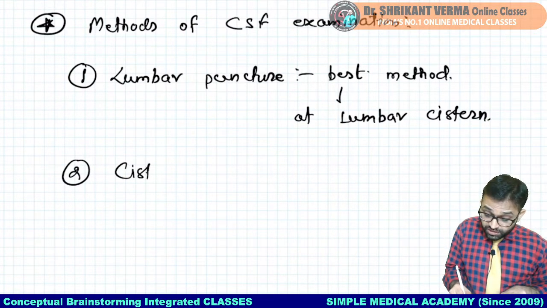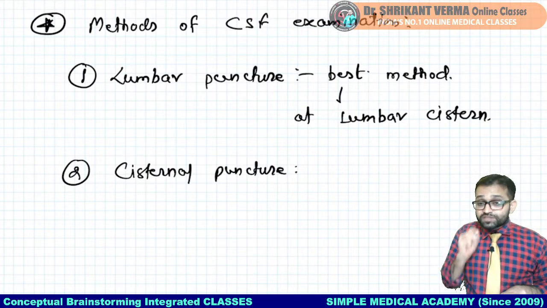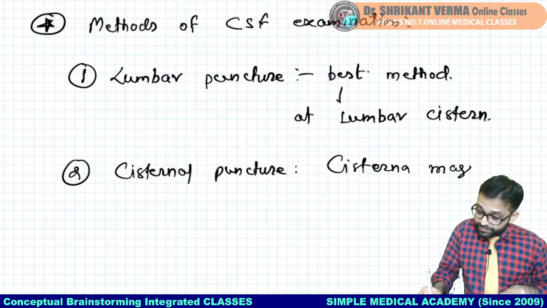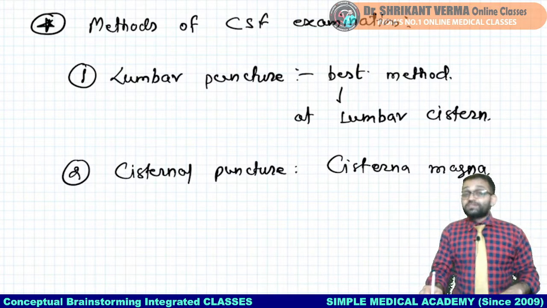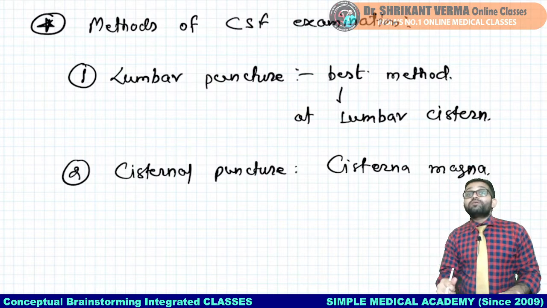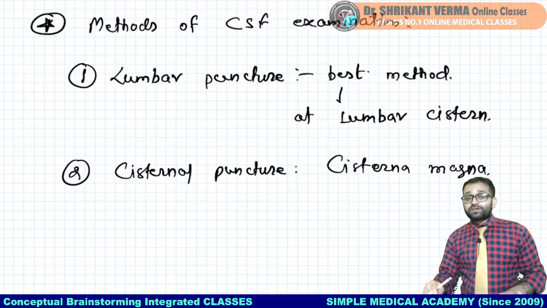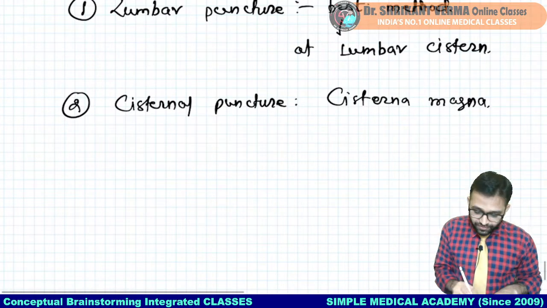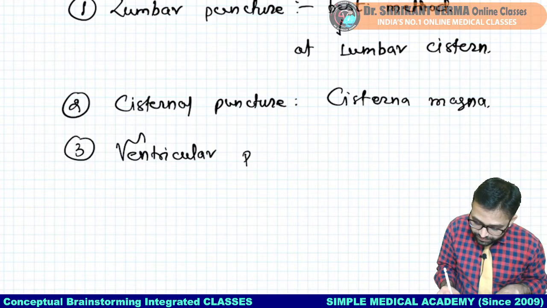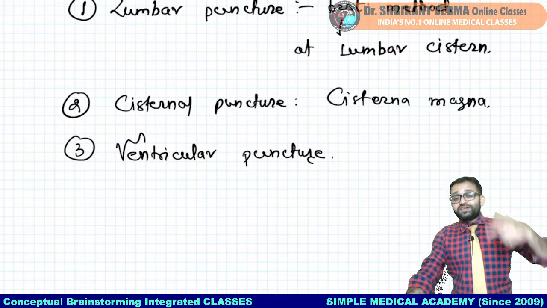That is our cisternal puncture. We can perform the cisternal puncture. This is performed at the cisterna magna. Fine. But this is dangerous. Why? Because just in front of the cisterna magna is the location of the medulla. So if there is a medullary lesion during this cisternal puncture, there may be death. Okay. Another method, that is our ventricular puncture, which is performed in children. Within the ventricle you will go.